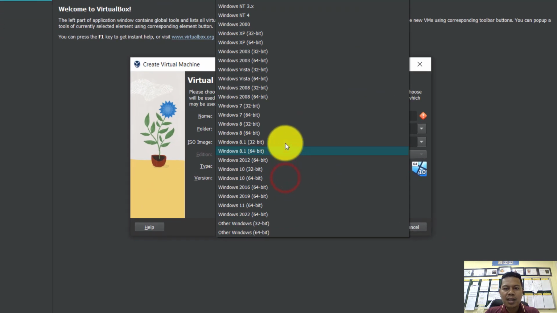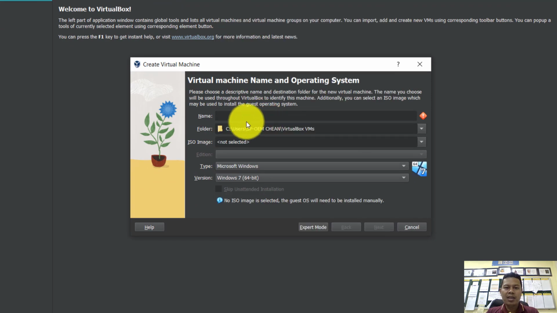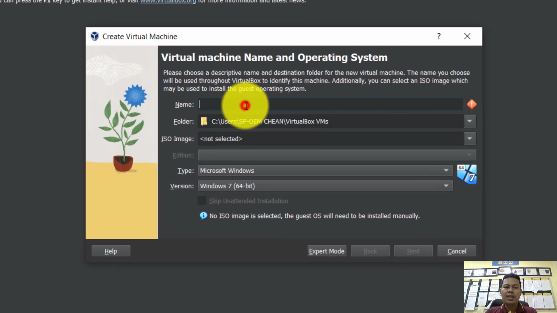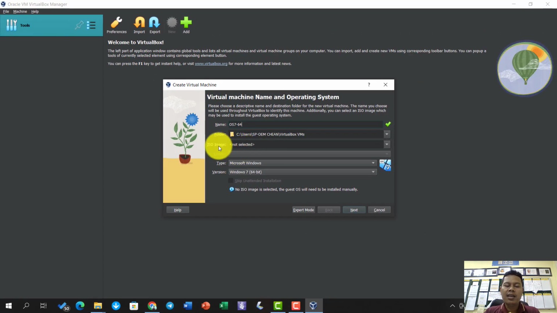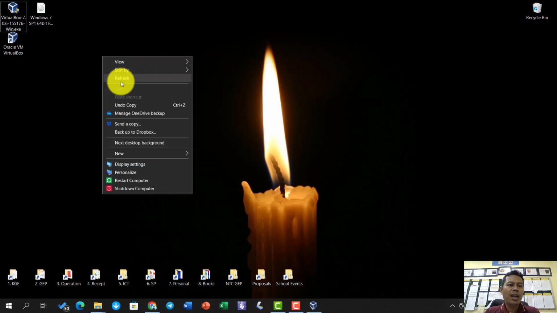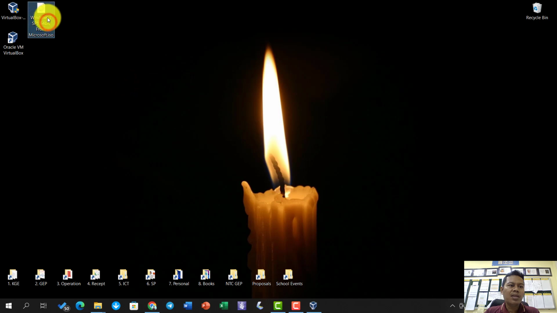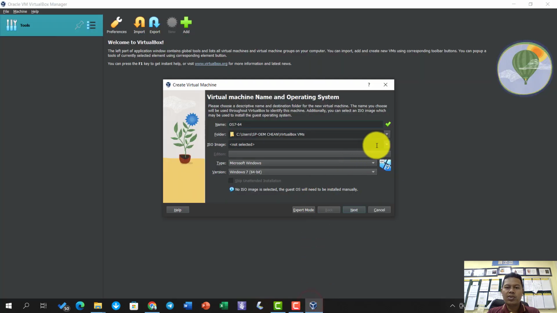Let's say I choose Windows 7 64-bit because it's going to be fast in terms of installation, and you give it a name, so OS 7 64. You can give any name that you like. Then you should have the Windows image on your computer, so that it's easy to do right away.